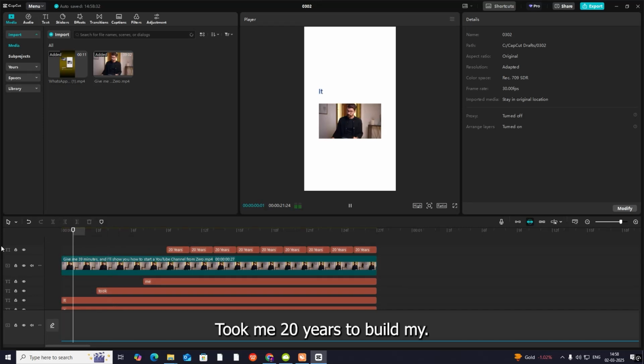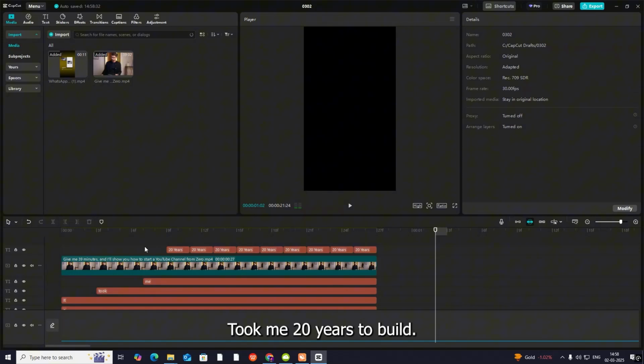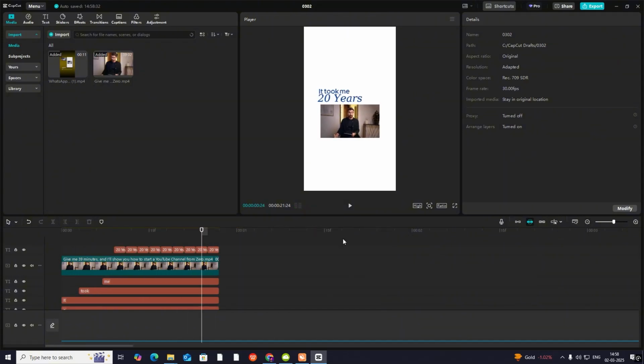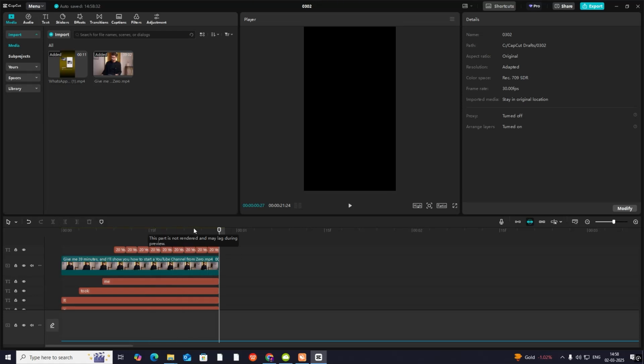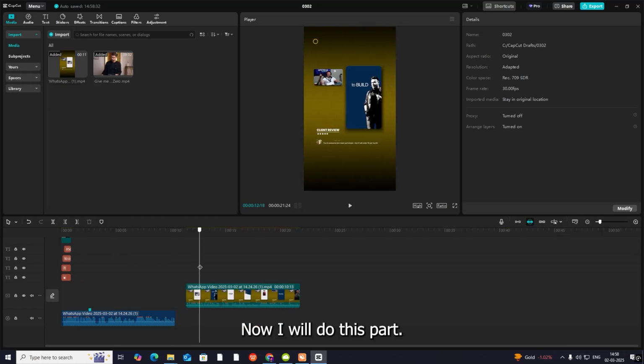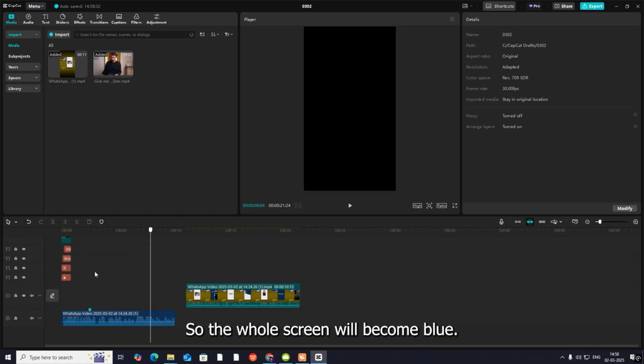Took me 20 years to build my. Took me 20 years to build. This part, so the whole screen will become blue.